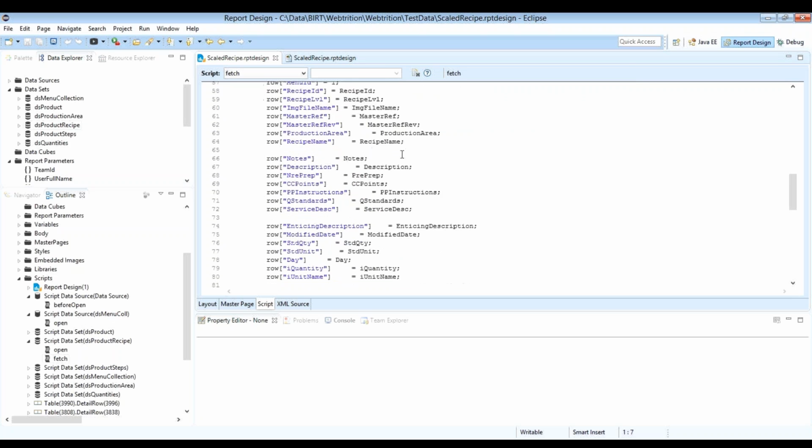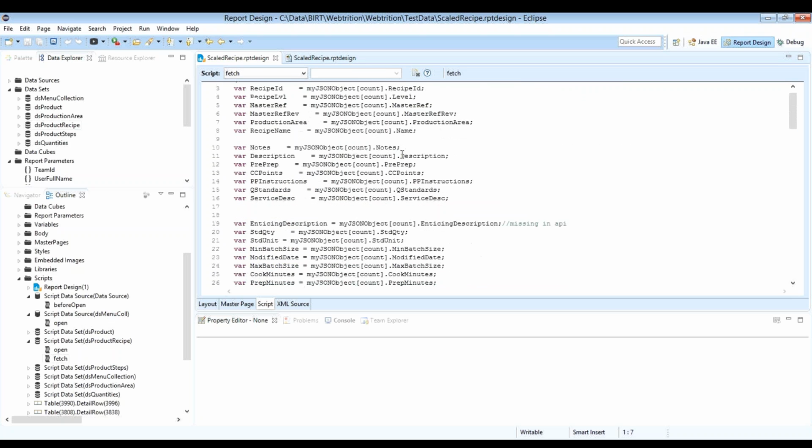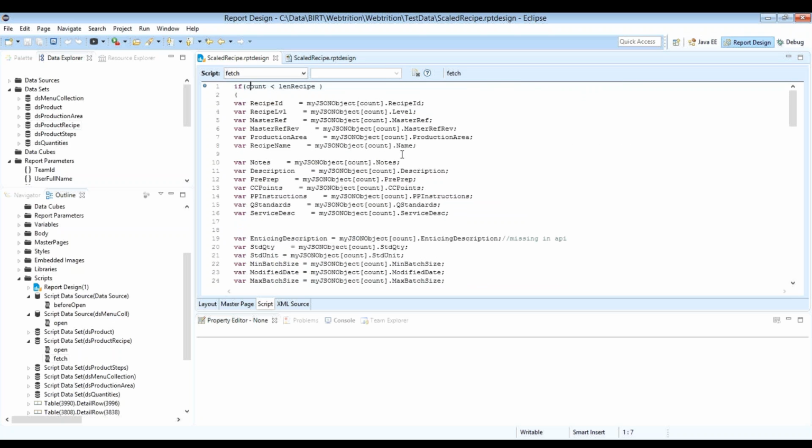Fine. So here in the top level fetch value, you check the object length, my JSON object dot length. What is the output you are getting? I think I'm getting around 3 or 4. No, I am saying here after that if condition. So you mentioned my JSON count dot receipt ID, right? Can you hard code it initially to 0? My JSON object 0 dot receipt ID, 0 dot level, master reference, everything. Just see whether the data is coming or not.